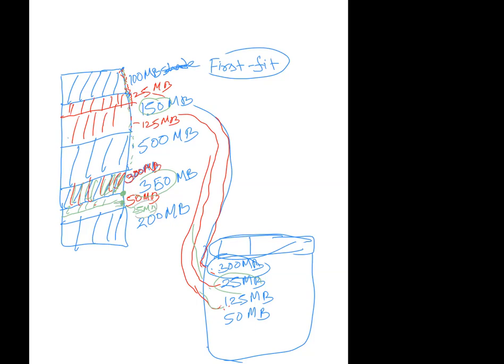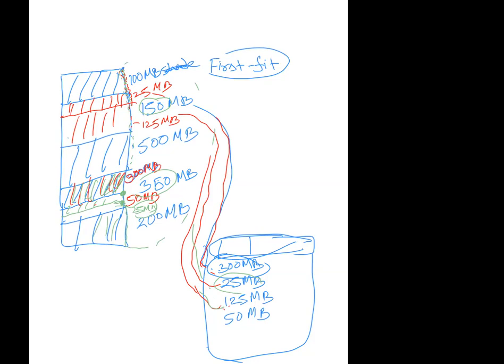So 25 MB is not actually possible to fit this 125 MB process. So it goes down, and then it moves to the first position, and then again it starts searching from the beginning. So here we can say this is 125.